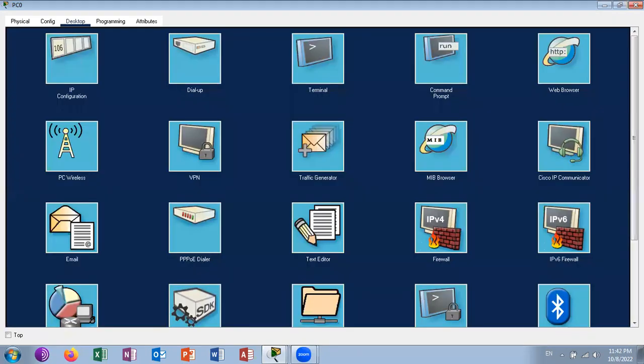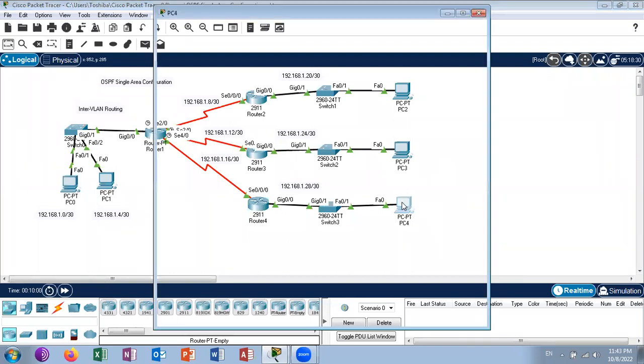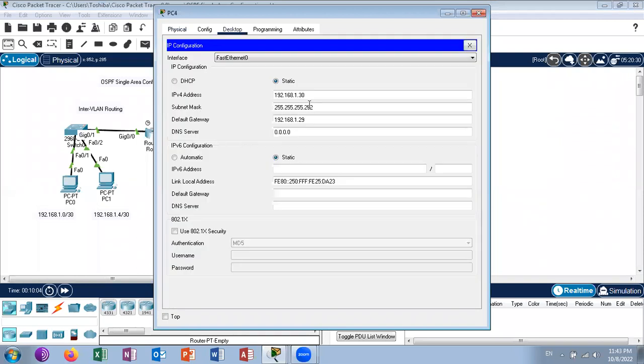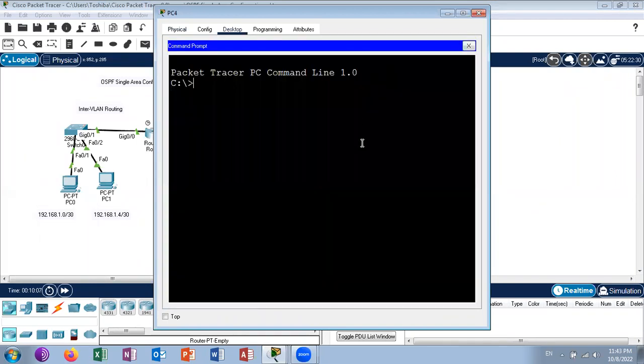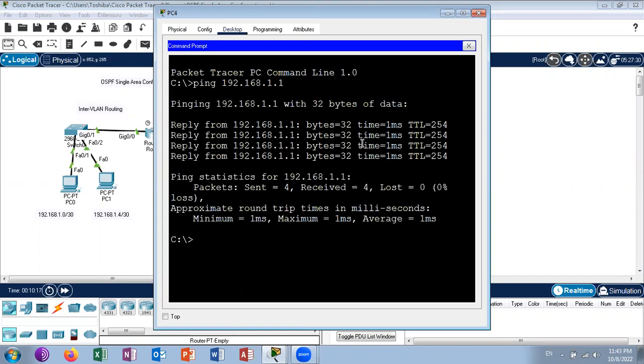First was this procedure, and next, if you see, I have this host, and this has got the IP address of 192.168.30.x, and routing already works because I configured OSPF. So I can ping from this PC, any PC also.